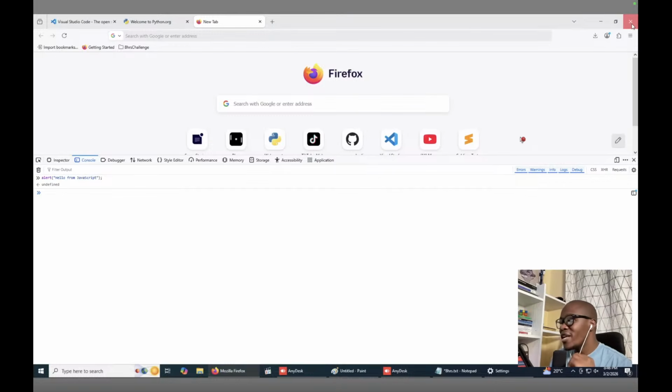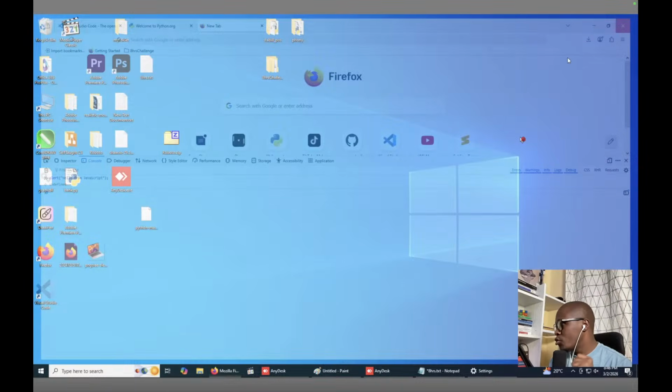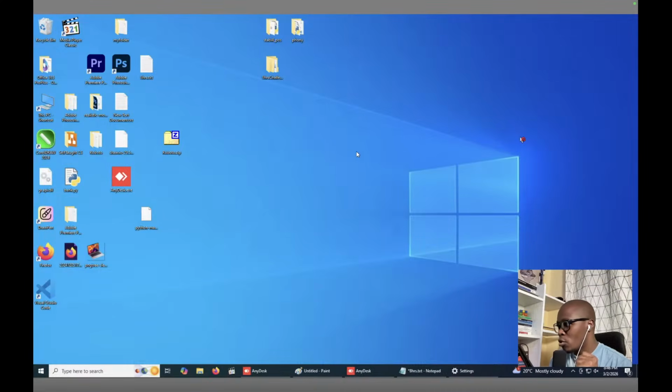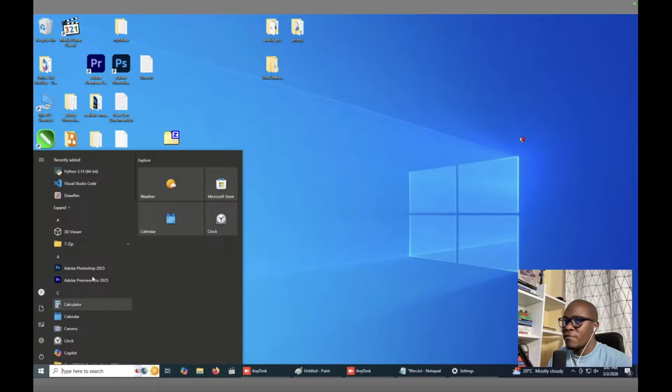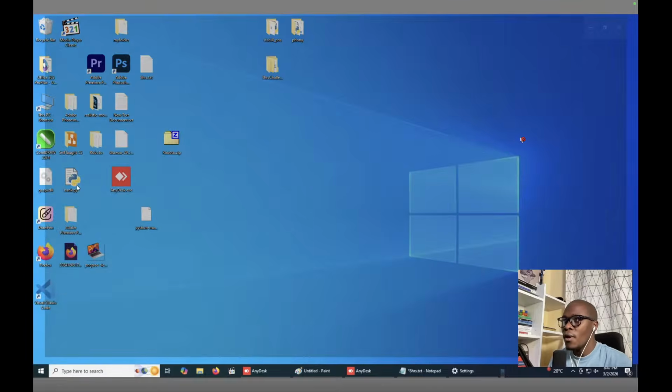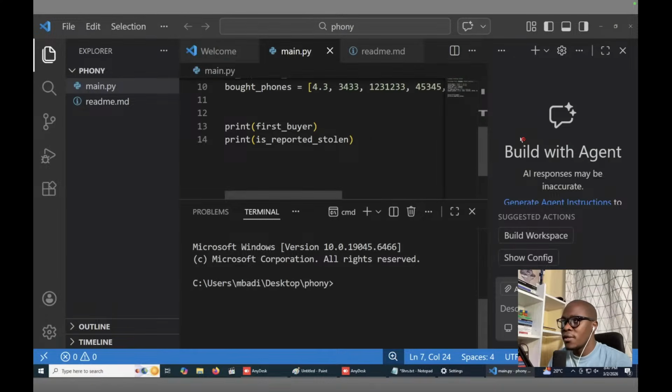Okay, so to run JavaScript code, we are going to use the same method we used to run our Python code. So number one, let's convert our Python code into JavaScript, and then we'll go through it. So I will open our code. I will open VS Code, and then I will copy everything.